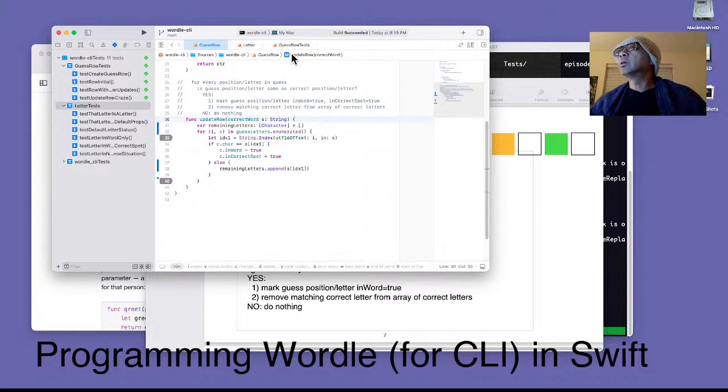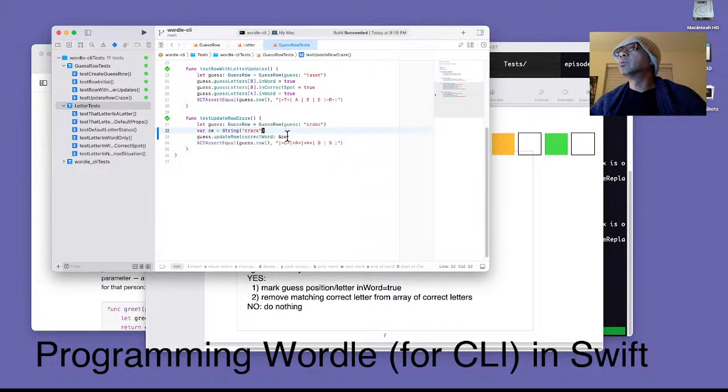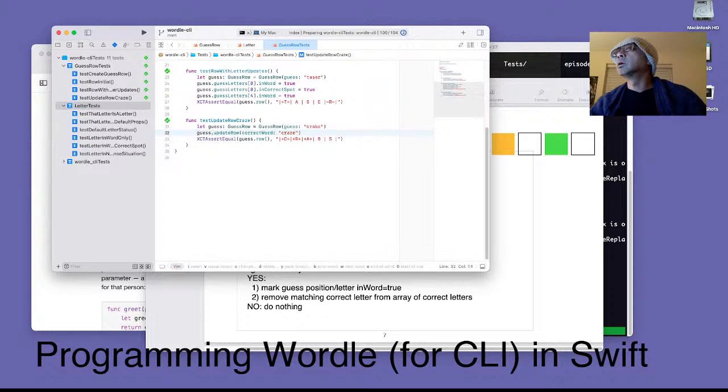And I'll put that up here. Put craze back in here. And let's see what happens if I run this again. I just don't understand this number. What is that number?